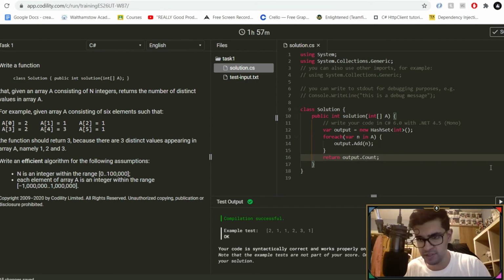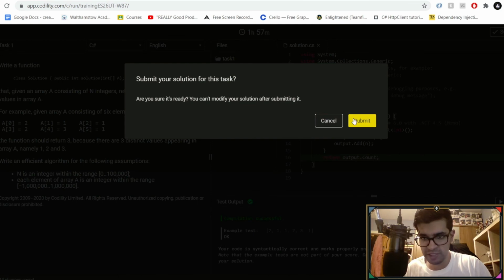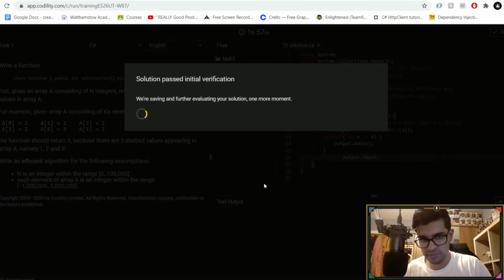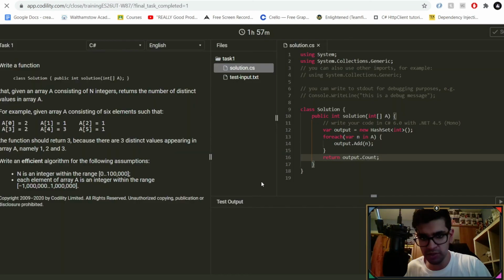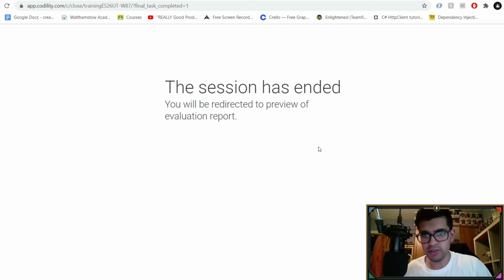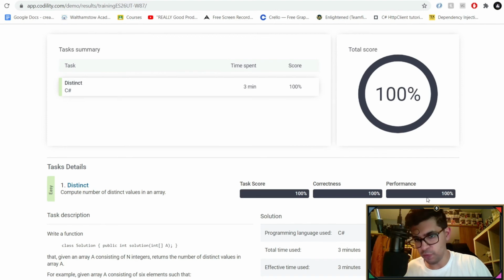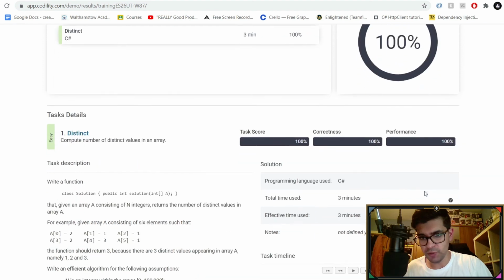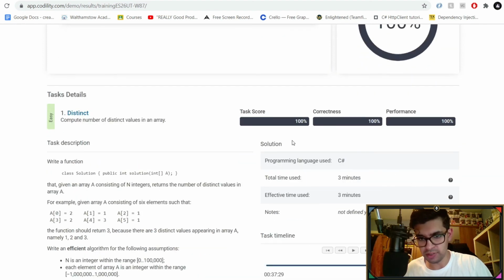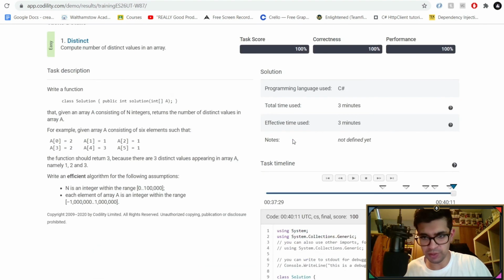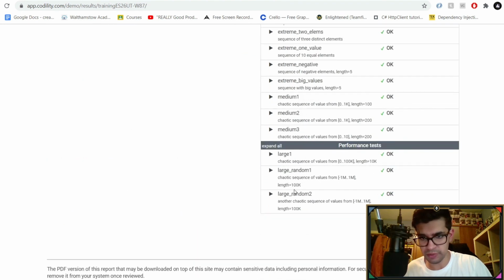Normally IntelliSense just fixes this for us, but this is what you have when you have to use one of these online IDEs. So we've passed all the tests, and we're just going to submit it, and similar to before, we're going to see what score we get. I think we should be okay in terms of correctness. Okay, so we got 100%. Our performance was okay, even though we did use a for each loop. If you wanted to use the cheat way and just do dot distinct on it, then you would have still got 100%. But it looks like we didn't get any timeouts here.